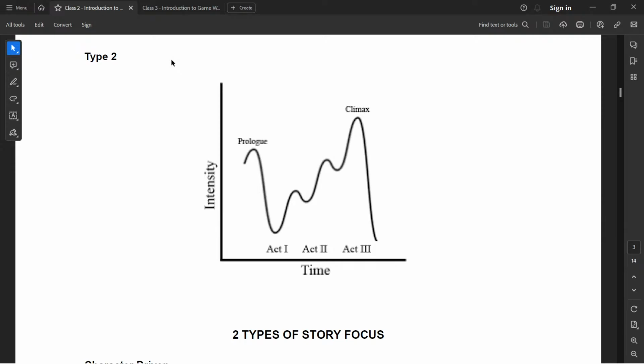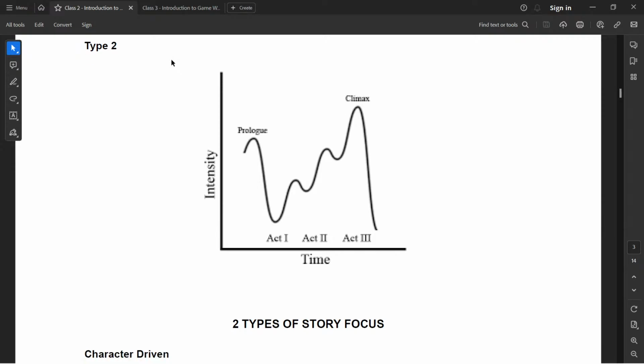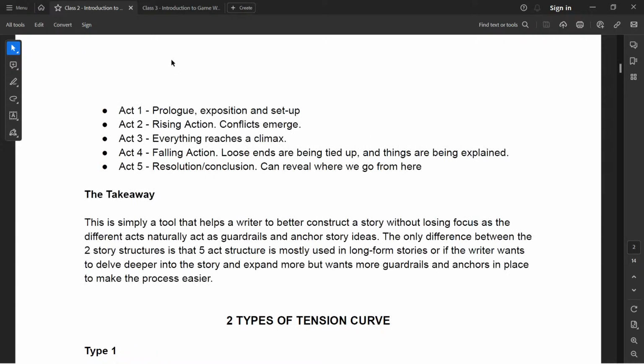Sometimes it can be related, sometimes it doesn't have to be related. It's up to you, but preferably it's related. Even in movies, some start with a heist or something, with a prologue where they explain stuff, and then they say, okay, let me explain why I'm here, and they start from the beginning, and that's how act one would start. So these are two types of tension curves that can be used in gameplay. Very helpful, in my opinion.